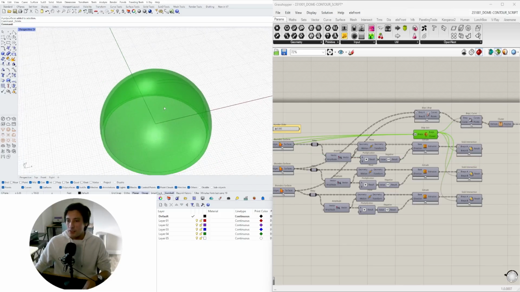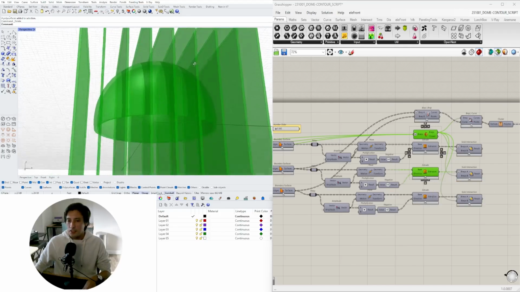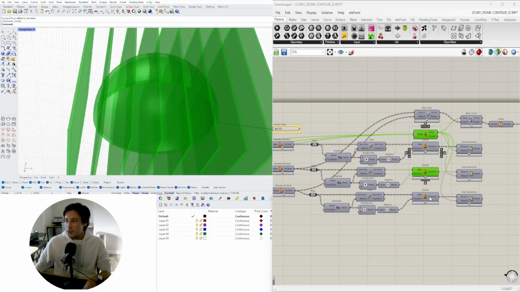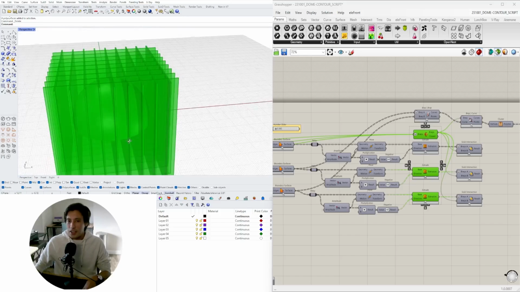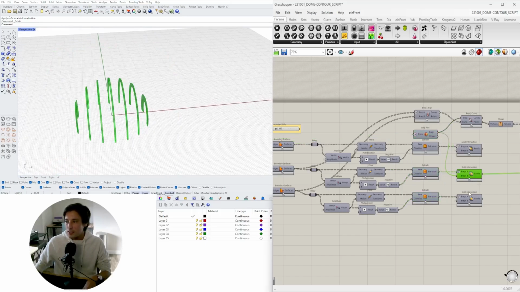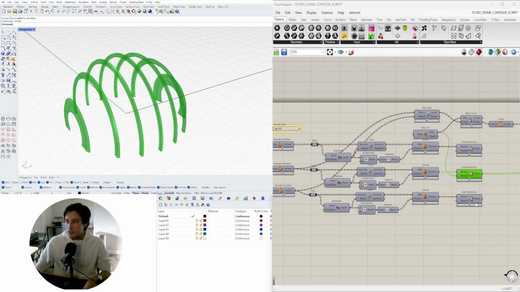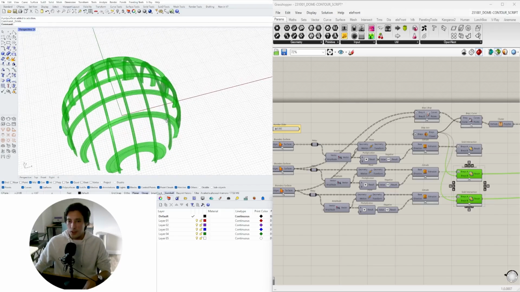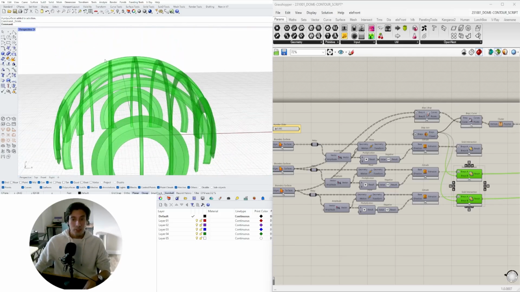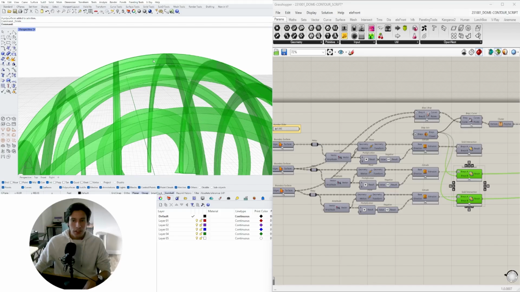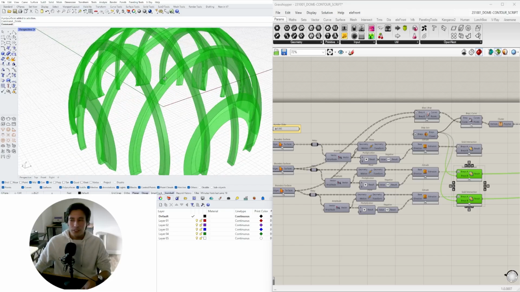Now that this has been offset, well, the contours were done in this direction and in this direction. Where they intersect, that is what we extracted, the X direction structure and the Y direction. Now, as you see, they overlap and they do actually maintain the contour of the sphere. So for manufacturing this, that's something to be aware of.